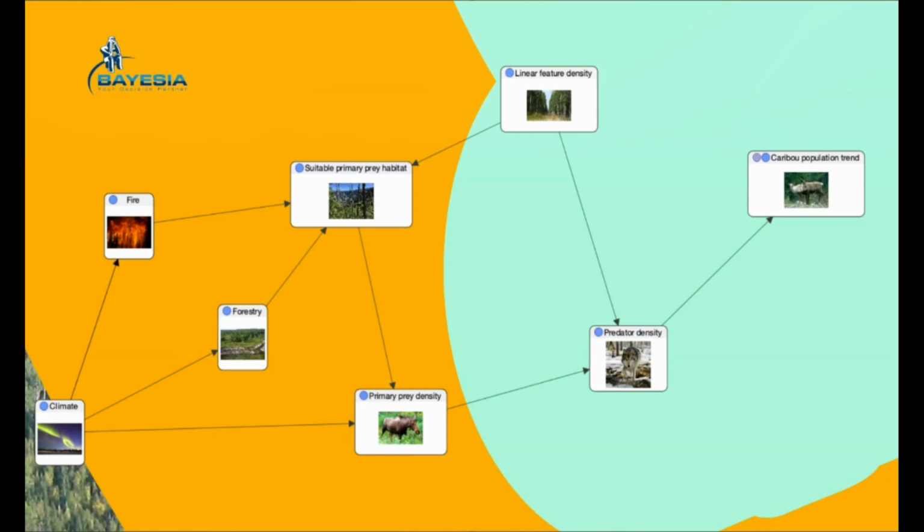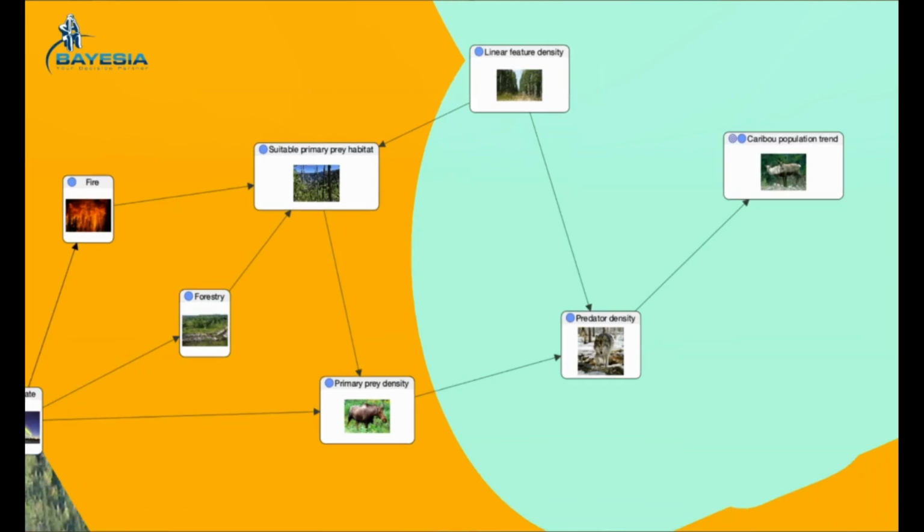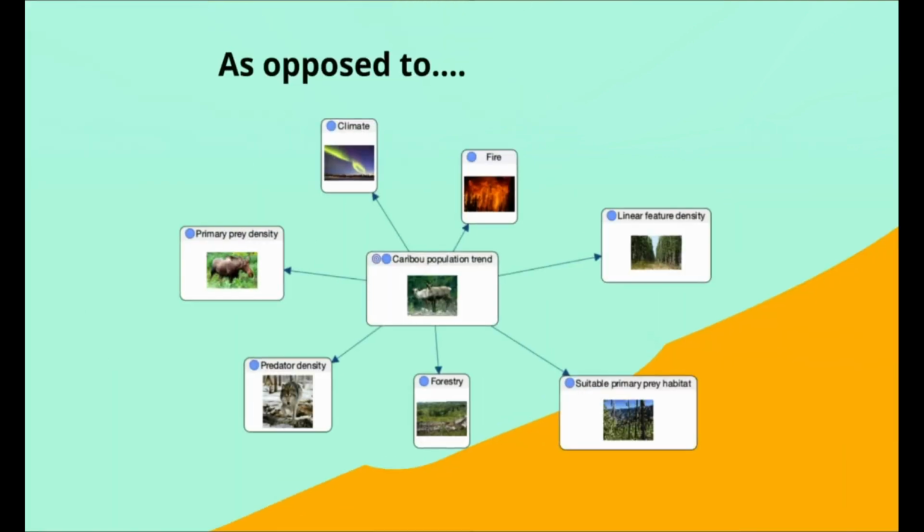I'm not going to go into the details of that. Many of you are familiar, and if not, you can look at the primary literature on that. But the important thing here is that this is a completely different representation than, say, representing it as a GLM, which would be something like this, similar to a naive Bayes network, where we assume that all of these variables are conditionally independent.